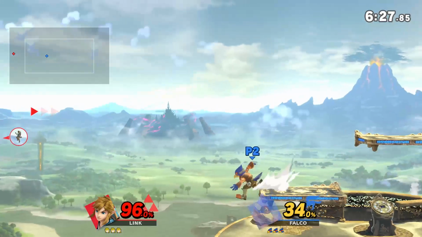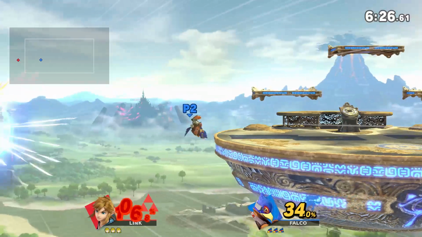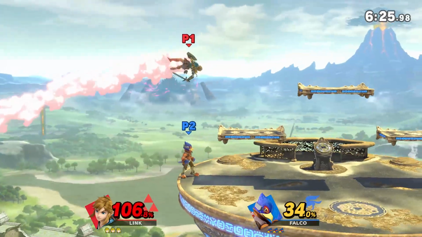So far, Falco's getting the better of me, and now I've got to make a recovery. I know Falco's really good at edge guarding, so I go straight to Link's bomb recovery.